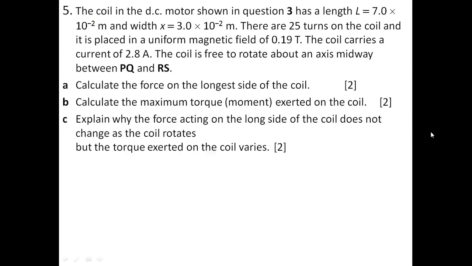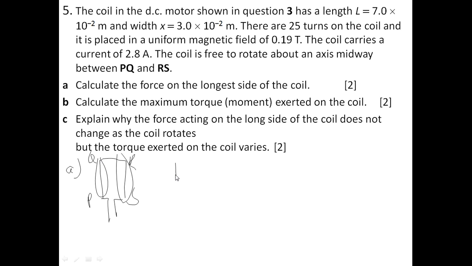The coil is free to rotate about an axis midway between PQ and RS. Calculate the force on the longer side of the coil. The longer side of the coil is actually PQ and RS, which is the longest one. Just to refresh you all, it's PQRS, so the longer sides will be at this part and this part.